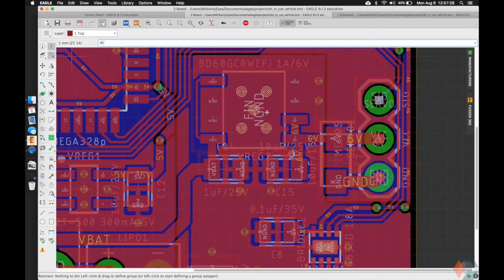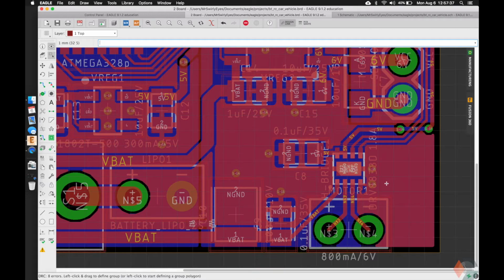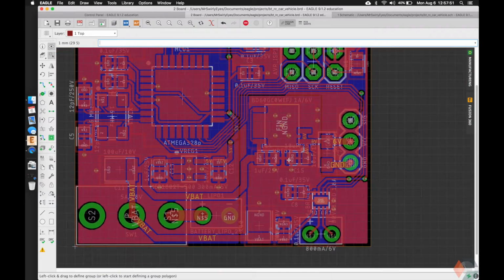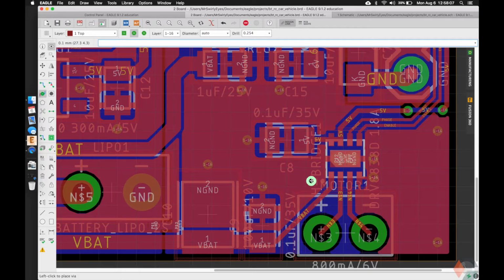Alright, so when we go back to the DRC to check this, we'll notice we get errors here, and you guys can go ahead and approve those. They should be fine. Anything else you need to connect to ground? Doesn't look like it. Alright, so this noisy ground is going to get very hot, so we're going to do a couple more stitching between the top and bottom layers of the noisy ground.